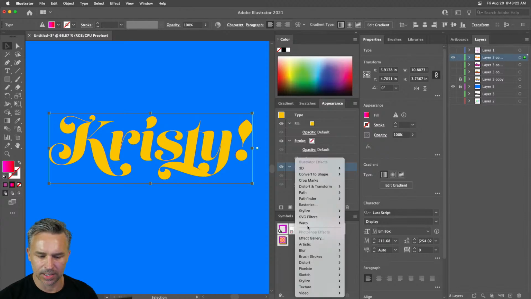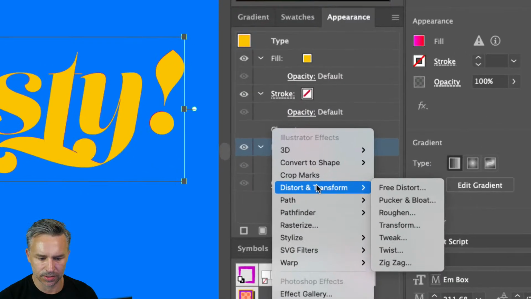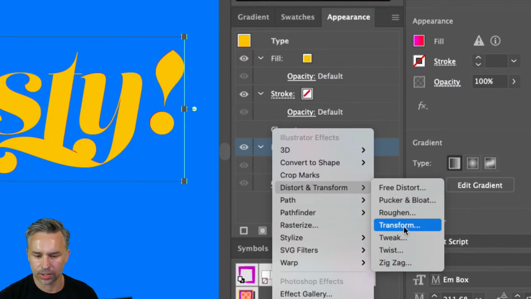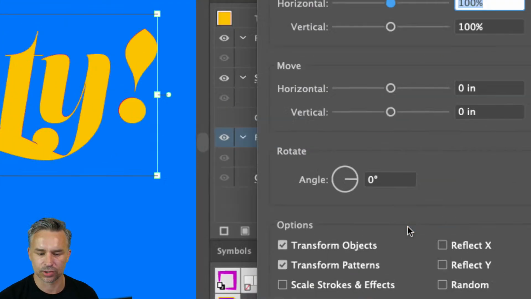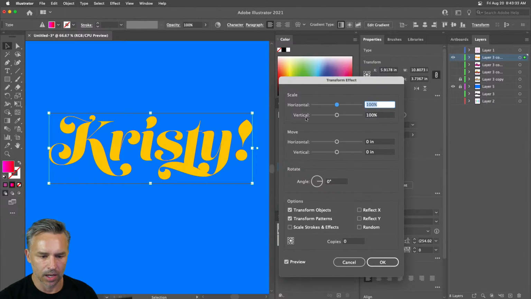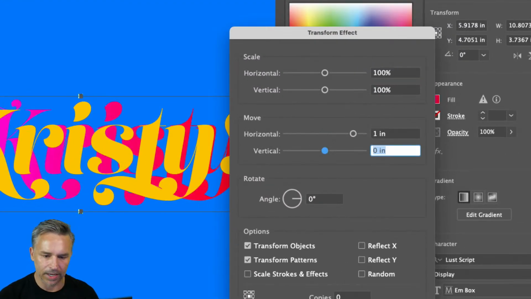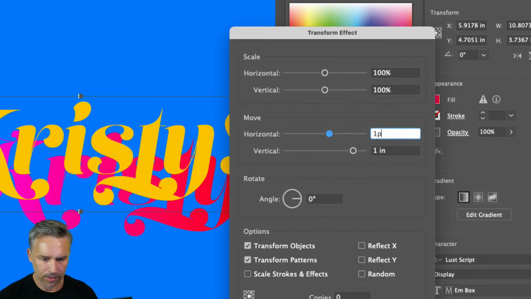We can do a traditional offset path, but what I want to do is a transform. We will move it. Oh, not 1 inch, 1 pixel. Sorry.